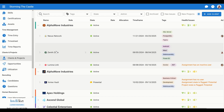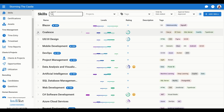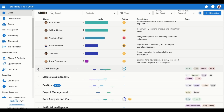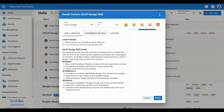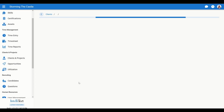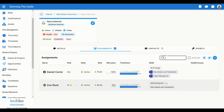Okay. Skills tracking. STC's got this two-pronged approach to skills. So you've got your self-rated skills, like, I think I'm good at this, like a self-assessment. But then, and this is where it gets really cool, they track skills based on what you've actually done on projects. So it's not just me saying I'm a coding whiz. Right, it's showing, like, I actually built that website. Exactly. Proof is in the pudding, right?